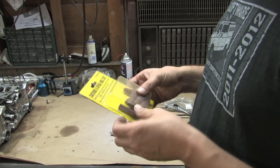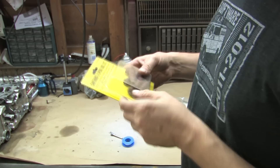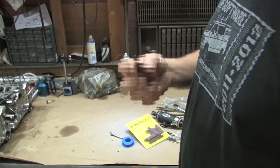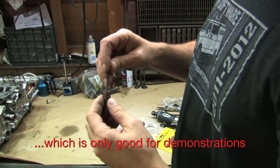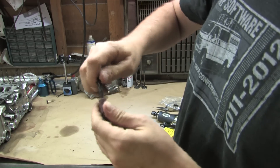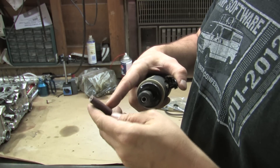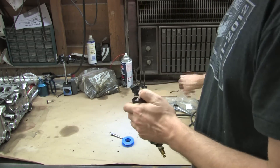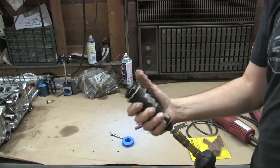What you want to use for doing the bulk of the work are actually cartridge and spiral rolls — there's the Harbor Freight part number if you're looking for these. You probably need about four packs to get through a cylinder head, and it comes with little straight shaft drums. This is great for doing the runners on each one of the ports. You get tapered ones, which are even better for reaching into the tight spaces around the valve stems and blending into the bowls deeper into the ports. Also in the kit you get an arbor — make sure the cartridge is on in the correct direction so that it doesn't unspool the moment you put torque on it.